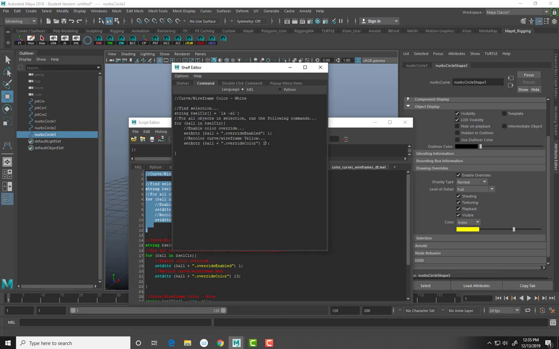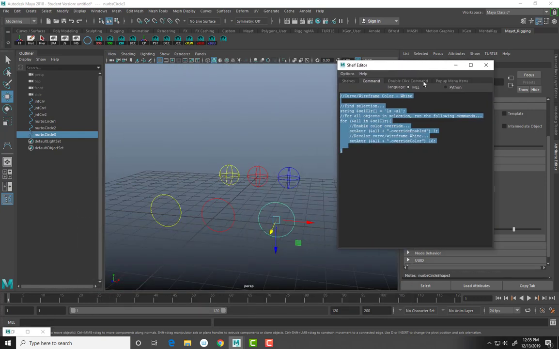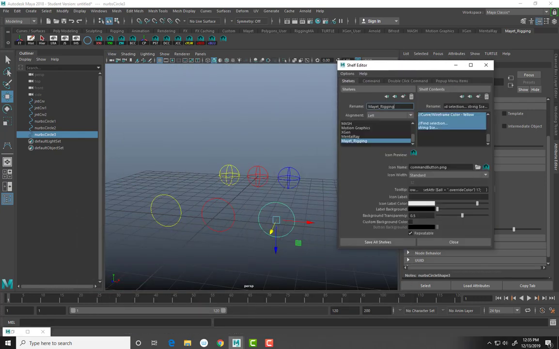So we know that that's 16. So we're going to type in 16 here, and we're going to make sure this says white in our notes, right? Because this is a note. And okay, so now this should change things so that they are white.